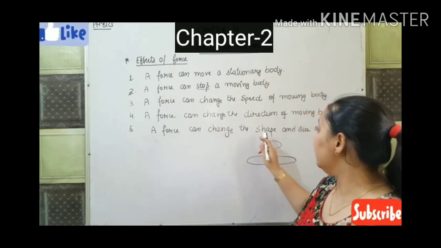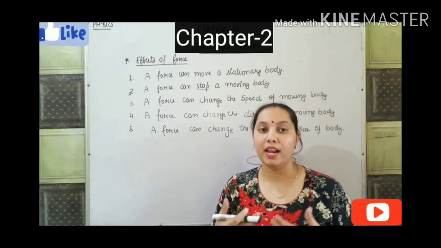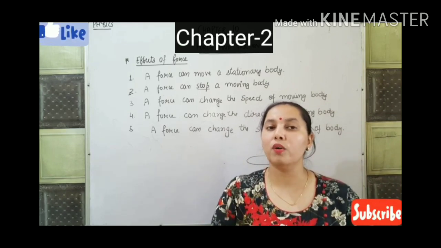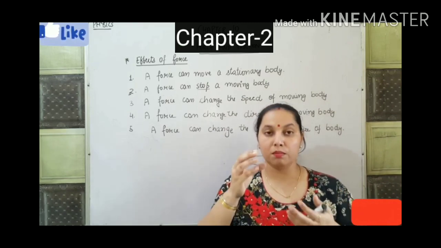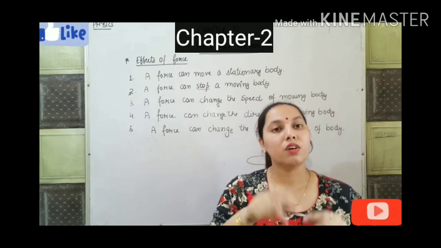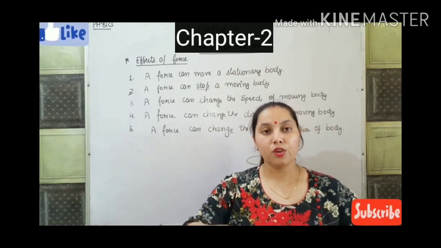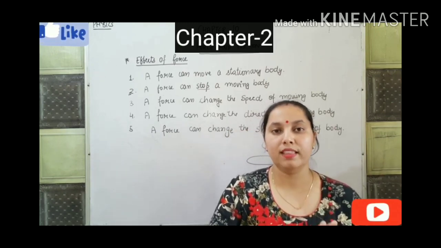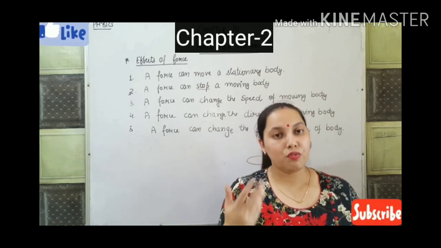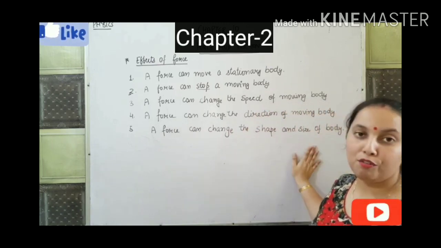Another example you can take is making chapatis. You make a dough. The shape of the dough is different. You take some piece of dough and roll it. You are rolling it, which means you are applying pressure on it. When you roll it, the shape of the chapati is very different from the dough. So force has changed the shape of a body.